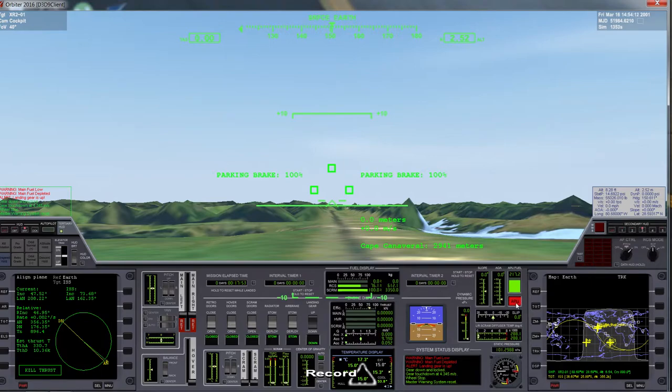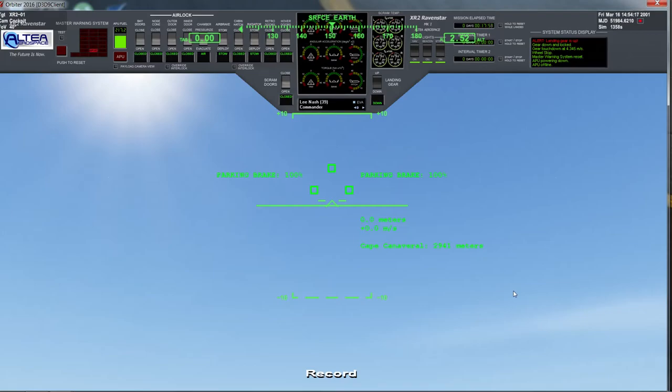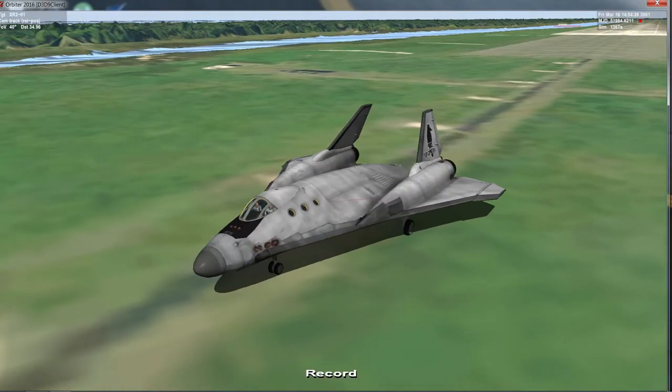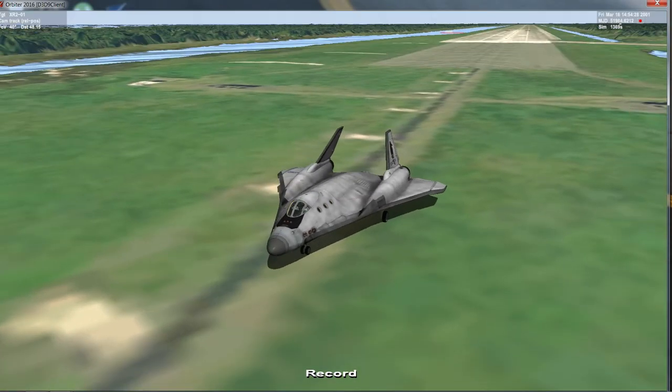Turn everything off. You can have both switches on at the same time, and at this time we'd like you to take the aux power switch to the on position.